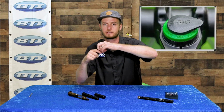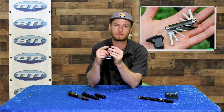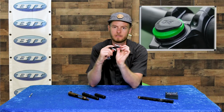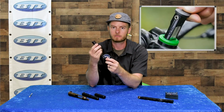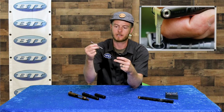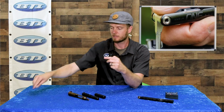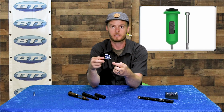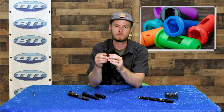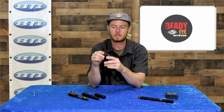All right, I also wanted to talk about this new EDC Light Tool. It's basically the same tool itself, just without the tire levers or chain pin tool. So the same bits and stuff on there, but it does just fit into this really small little carrier that'll fit right inside your steer tube. You still use the star nut. In fact, they include this extra bolt to help hammer that star nut deeper in the steer tube. And then this can fit right in, taking the place of your top cap, and the tool fits right inside of that. So really great upgrade if you already have some other tools on your bike or in your backpack and just want an easy access, quick piece here. It could also fit really well for road or gravel bikes too.